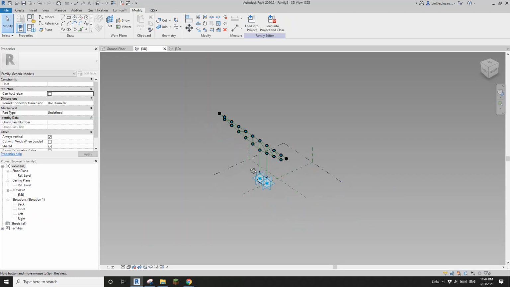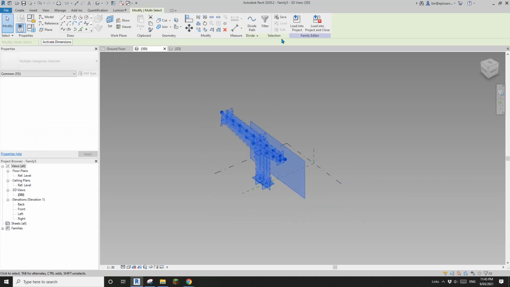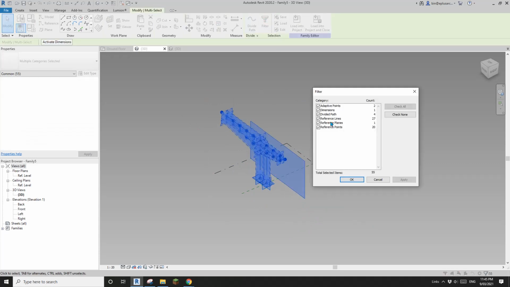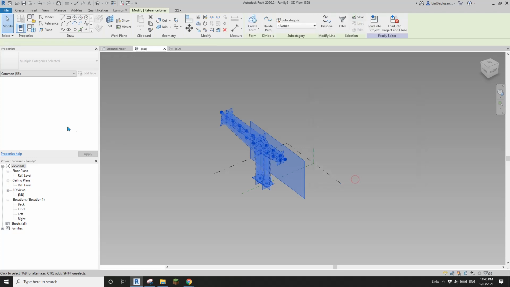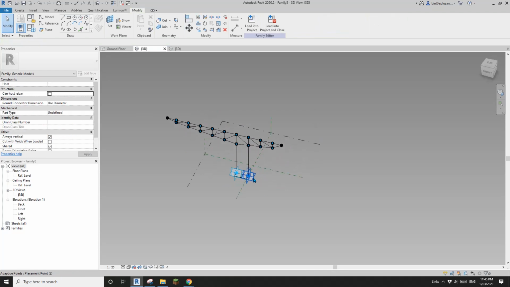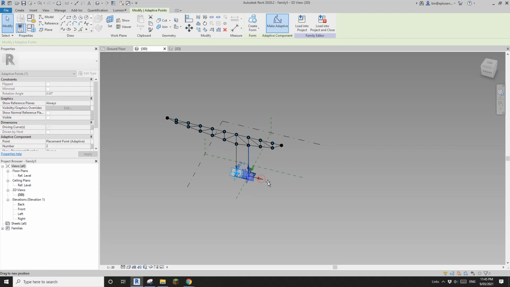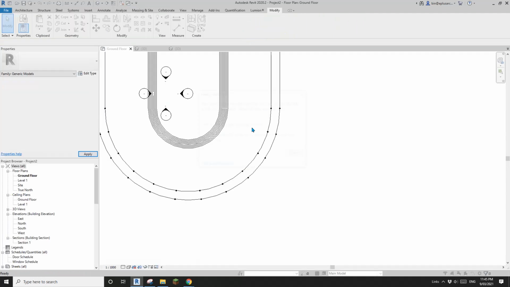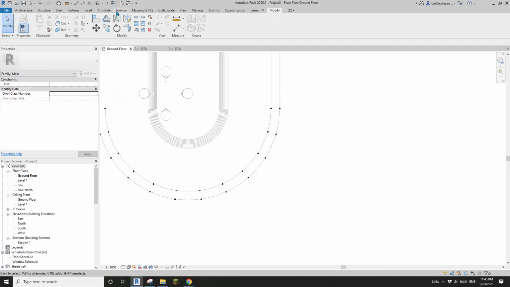So what you can do is if you select everything here, filter, reference line, just uncheck everything, reference line, okay, and uncheck this reference line. If you uncheck this reference line, okay, let me just check if it's still working. Yep, oh good. So load this back, so you will see these lines, okay.